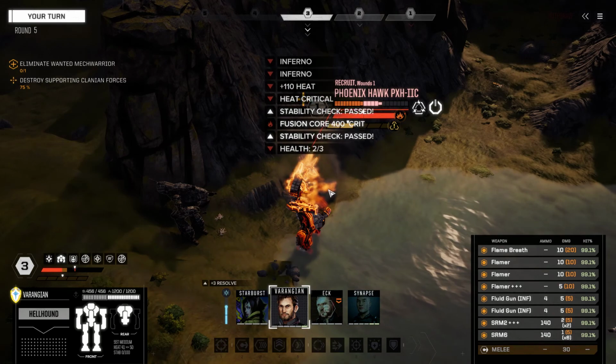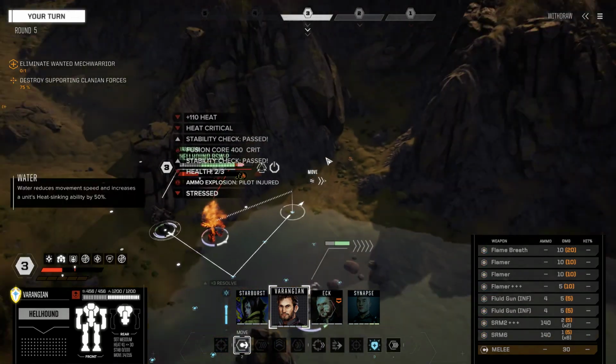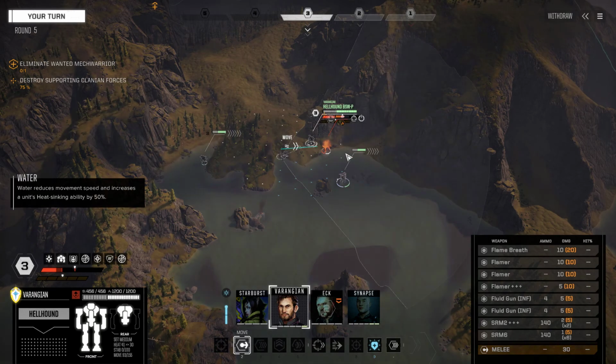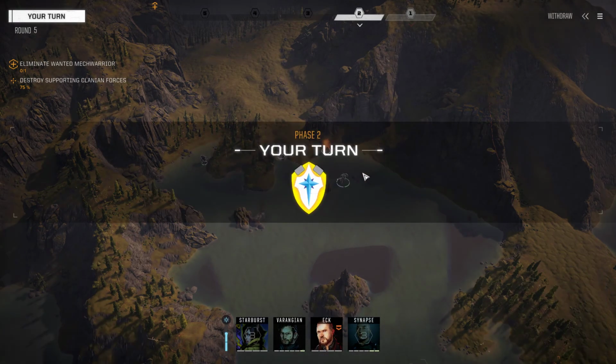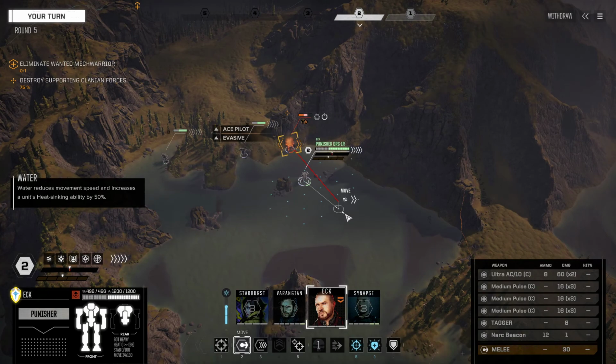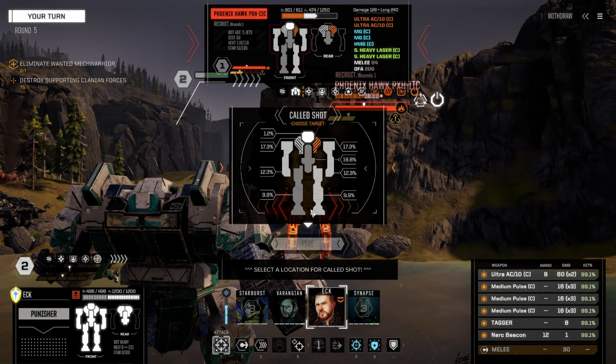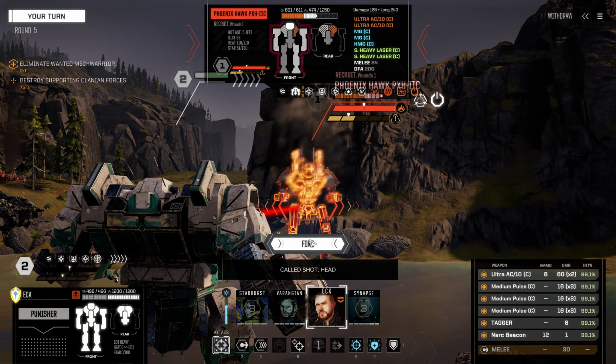Ooh, this just in: ammo explosion. Okay, critical hit. Interesting. We're going to step into the water just to cool off. We don't need to risk too much. And I'm fine here, I believe. Yeah, I'm fine here. 99 ones. Aim for his head. And stand still.